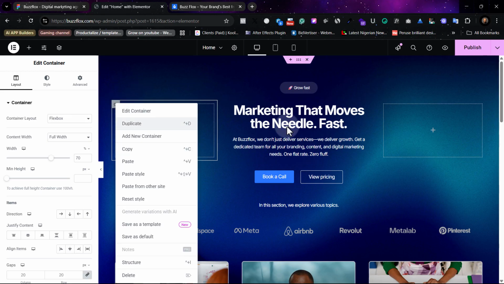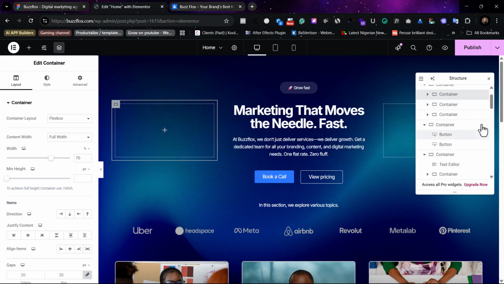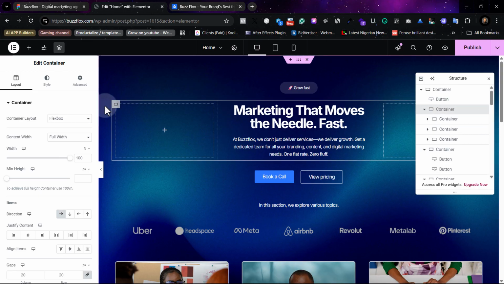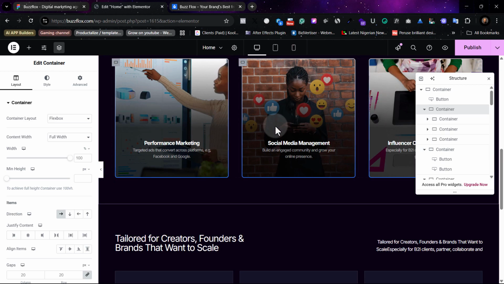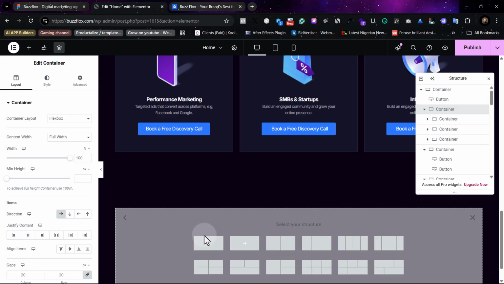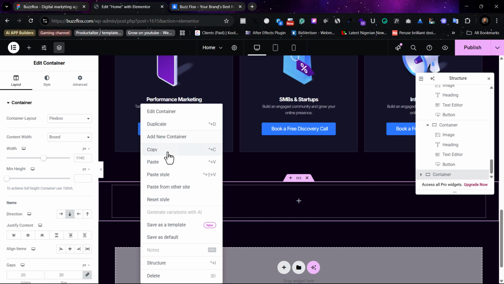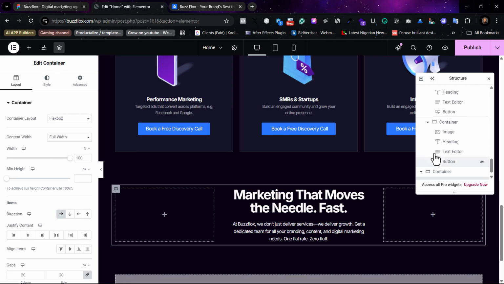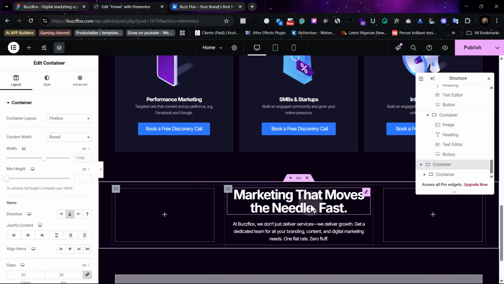When you're building things, you don't have to stress yourself so much sometimes. So this particular banner, we are going to copy. Then we are going to create one and paste. So you have the container and you have the container with stuff inside.